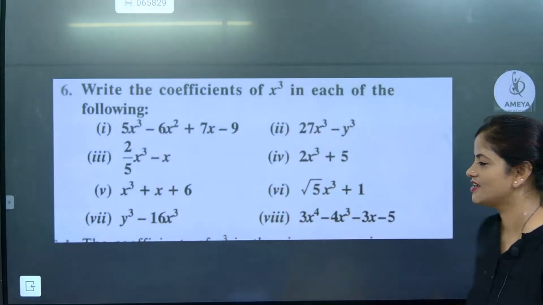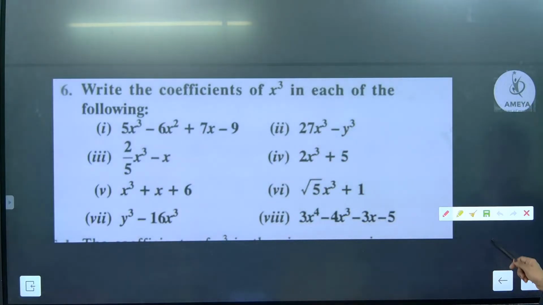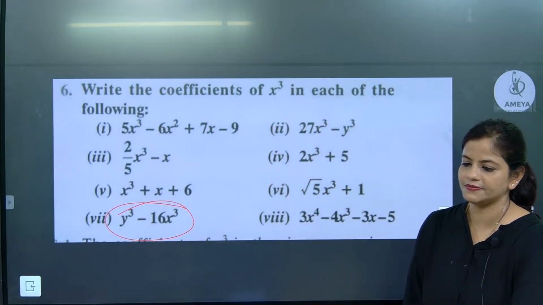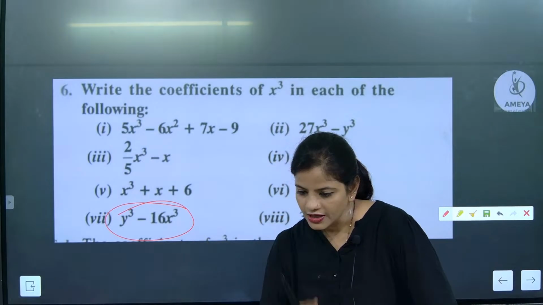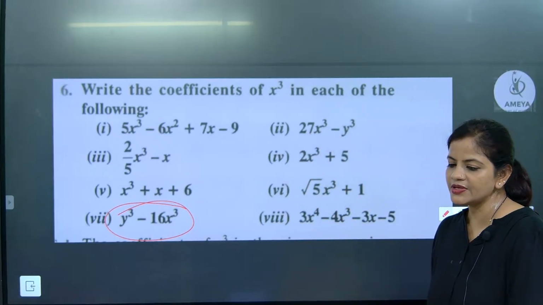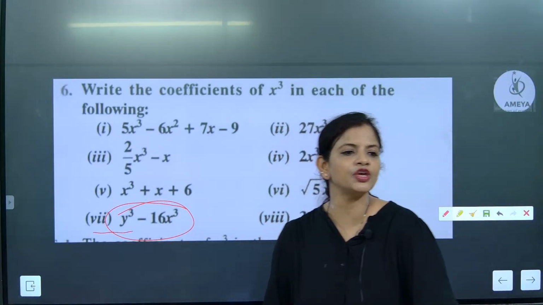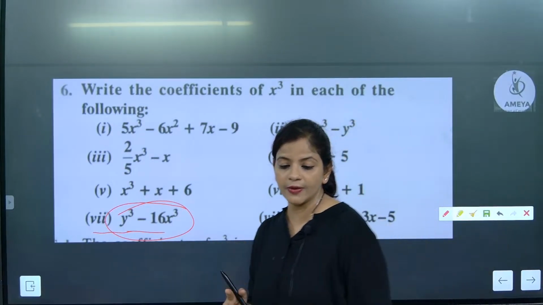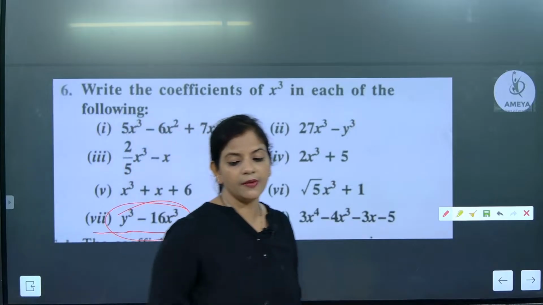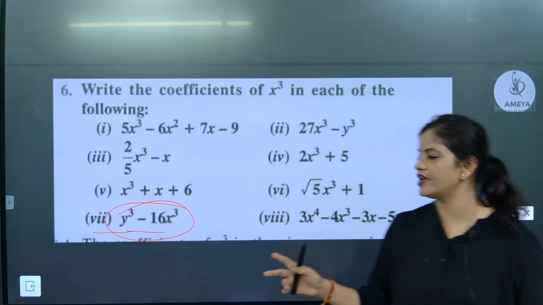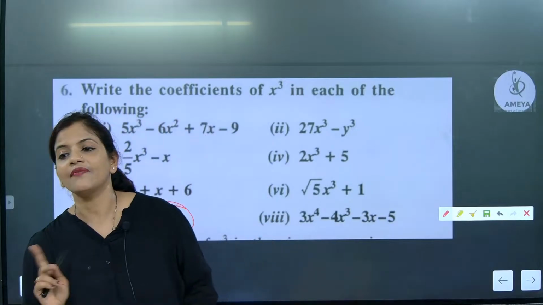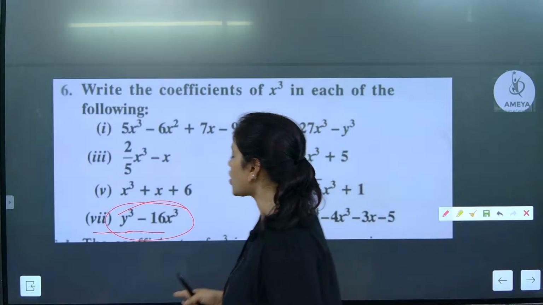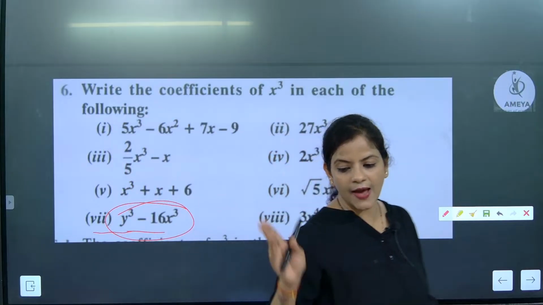This is the catch. Here only the biggest problem is there. They played with you. Here, what all constant numbers are there? Check, beta. Check one time. Is it coming now? See here. Coefficient of y cube is 1. Coefficient of x cube is minus 16. Because here two different variables are there, x and y, and their highest degree is 3. So what is the coefficient of y cube? 1. What is the coefficient of x cube? Minus 16. Absolutely, very good.